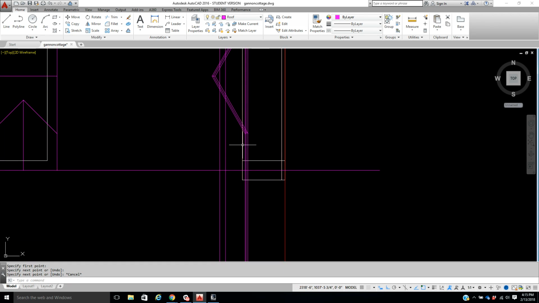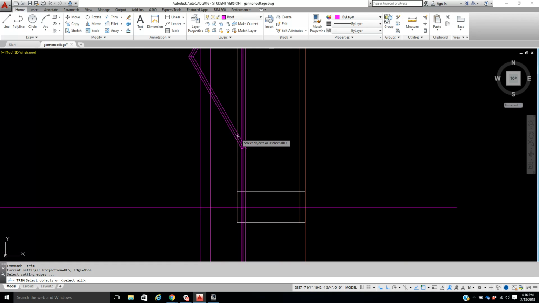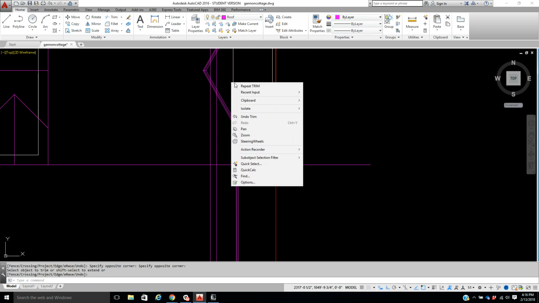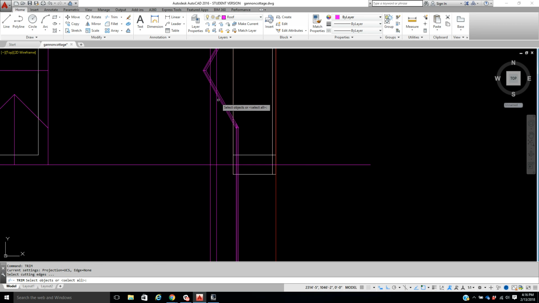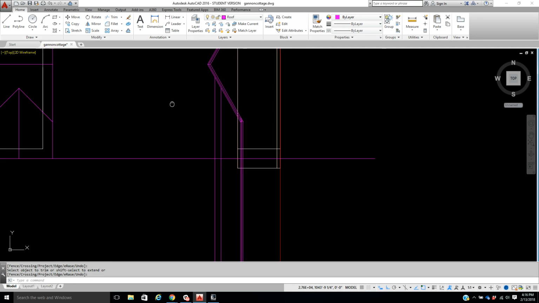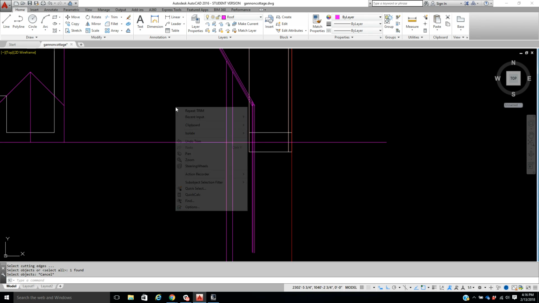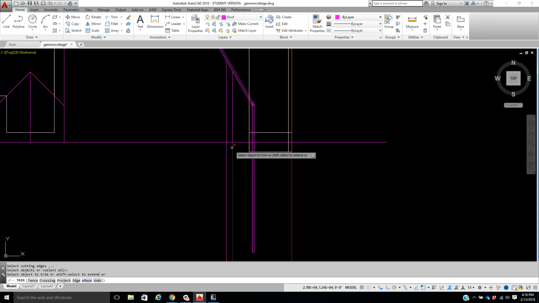Okay, with this, I'm going to do my trim, and I'm going to take here, get rid of all this. This line here is going to stop here, and here. This line is stopping, whoops. This line is stopping here.